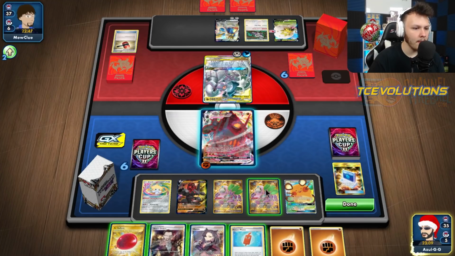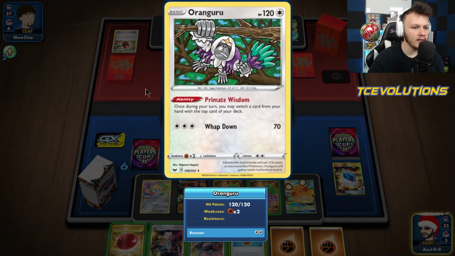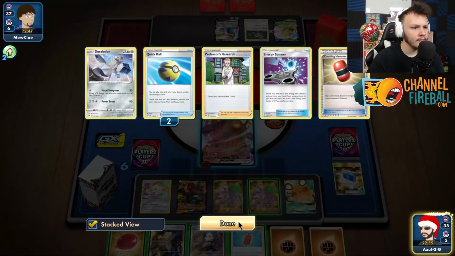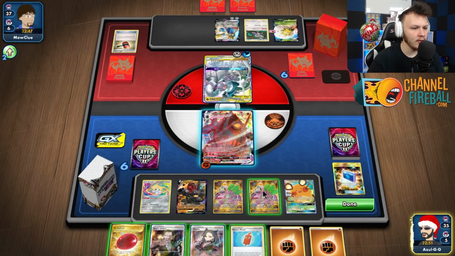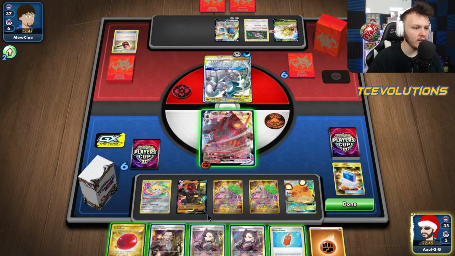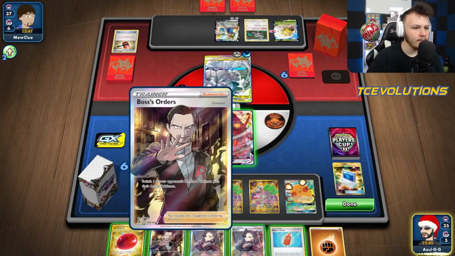Got an energy. Okay, got a Marnie to work with as well, but I don't want to Marnie my opponent. Could boss actually hit the KO the Guru here? I don't hate that. Boss hit Zacian. Let's go ahead and Primate Wisdom first, the energy on top, to be able to use the Eruption Shot. Just trying to think about what I want to do here. I kind of like boss hitting Guru.